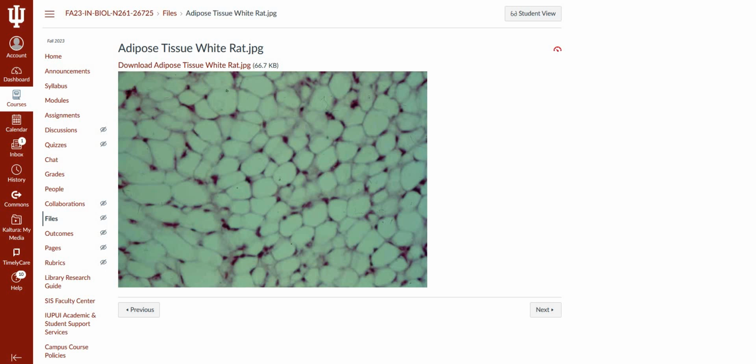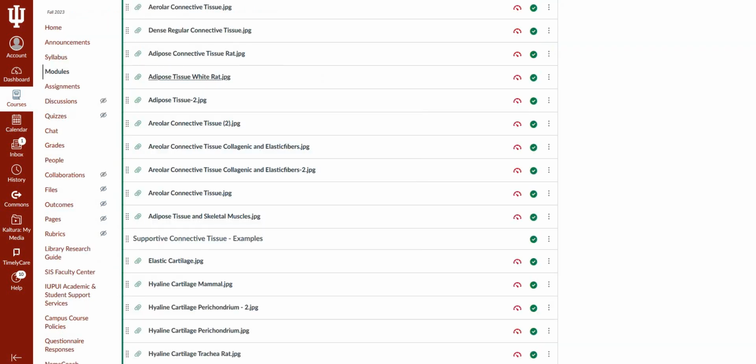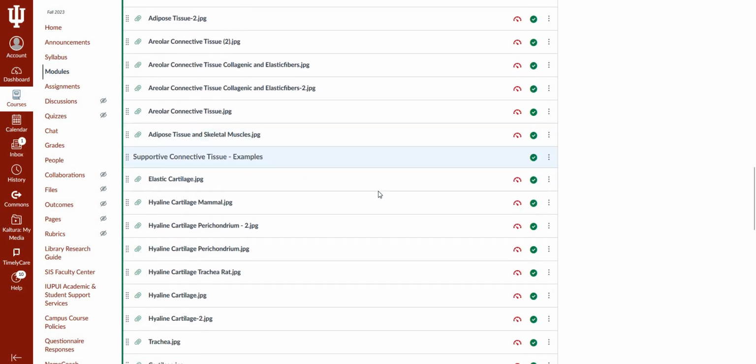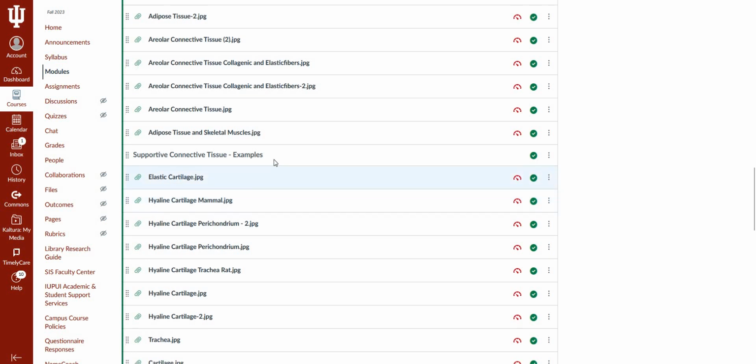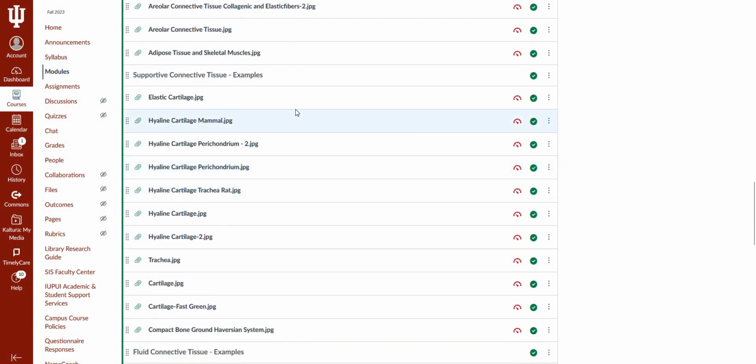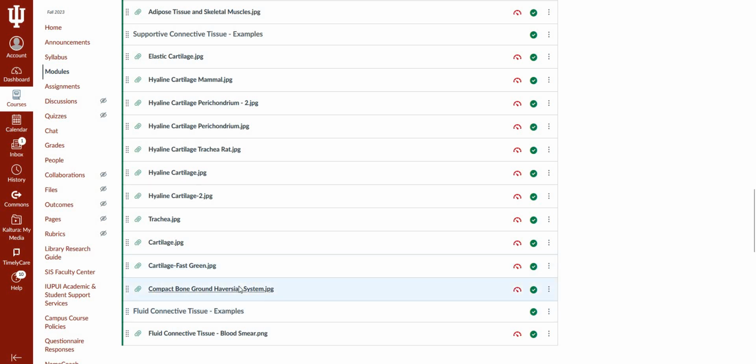Okay, so that is all fibrous connective tissue. We're going to look now at supportive connective tissue. And we'll talk more about supportive connective tissue because this will come up when we talk about the skeletal unit. So the main types here are going to be the cartilage and bone. So there's not a lot of slides here for bone yet, but it'll come up again when we talk about the skeletal system. So today we're going to focus more on cartilage.